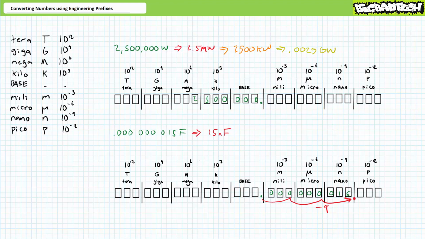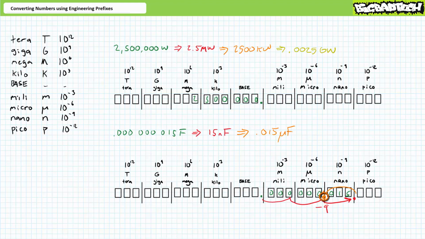Simple. Overlay the number 15 nanofarads horizontally inside the vertical prefix column. Expressed as nanofarads, the decimal place is here. If you want to express the same number in units of microfarads, realize a microfarad is 1,000 times greater than a nanofarad. A microfarad has a higher currency value than a smaller nanofarad, therefore we might expect a smaller number of microfarads to yield an equivalency. Move the decimal place 3 steps left. 15 nanofarads expressed as microfarads is 0.015 microfarad.